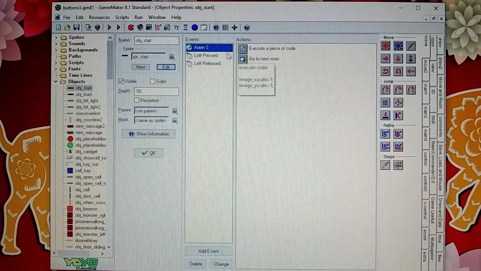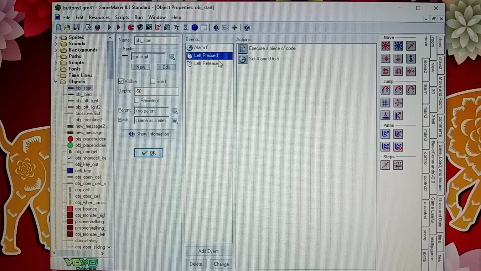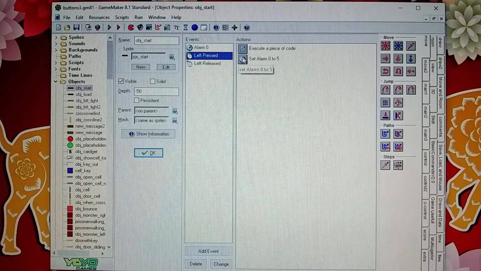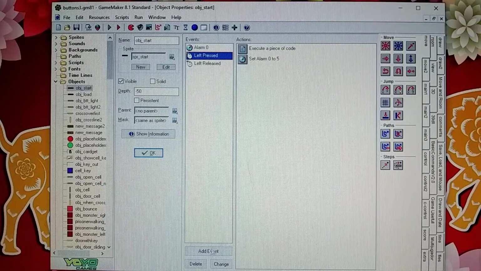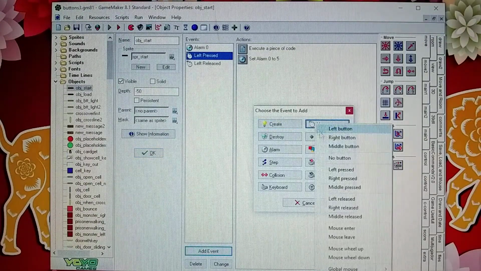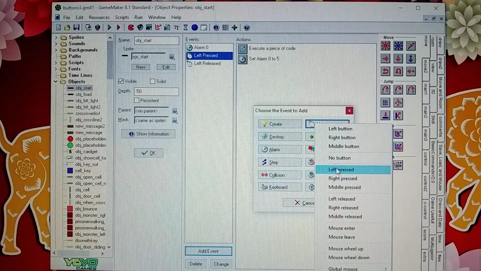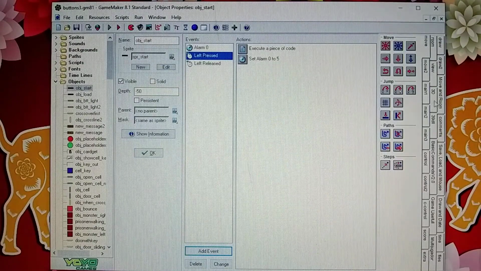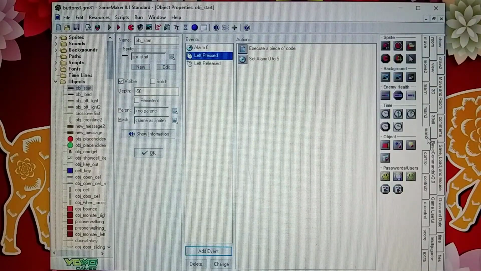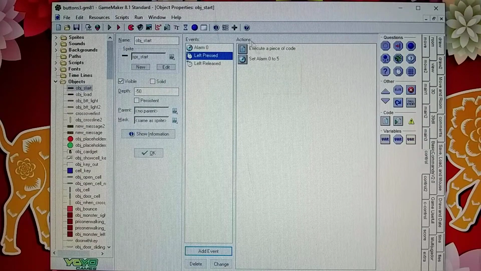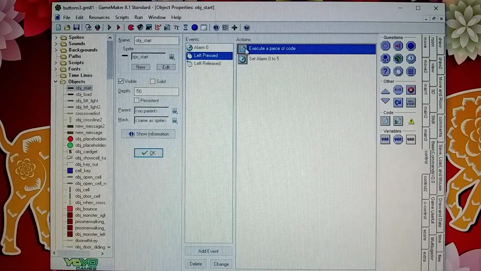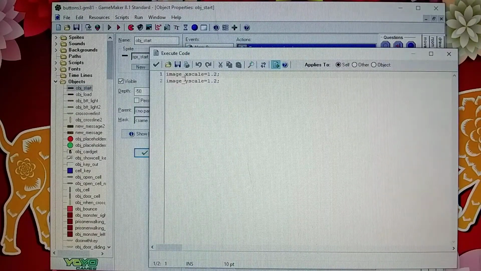Alright, so when you click on the button, you go to Add Event, left press on the mouse, bring over a code sheet from the Control tab, and you're going to say this: image underscore X scale equals 1.2, image underscore Y scale equals 1.2.